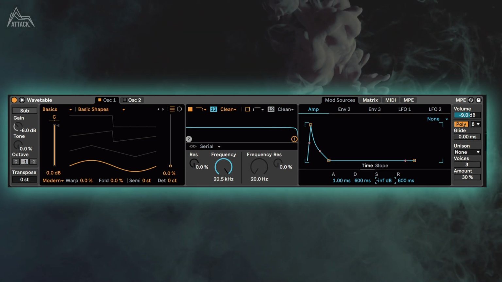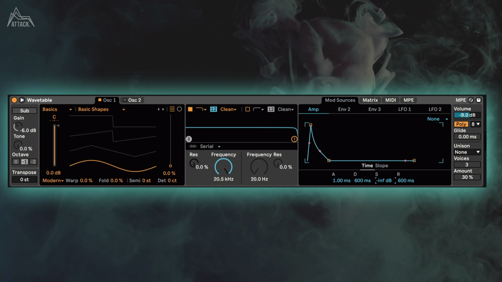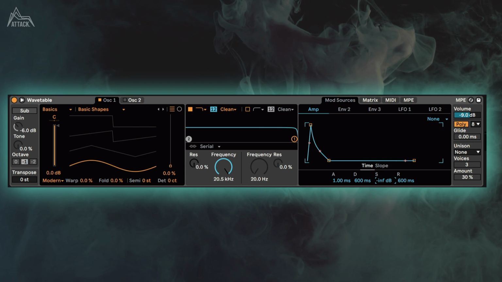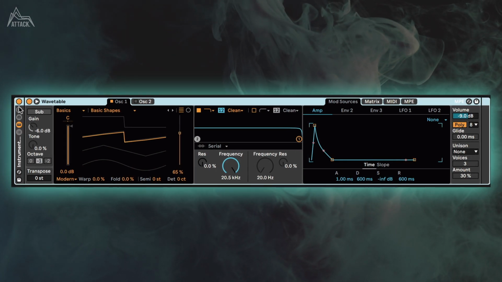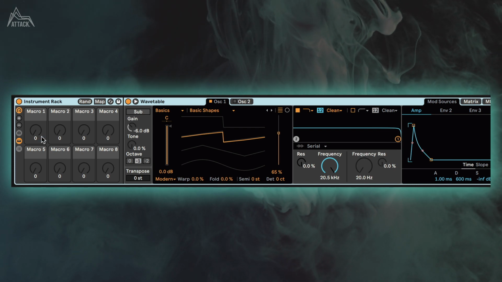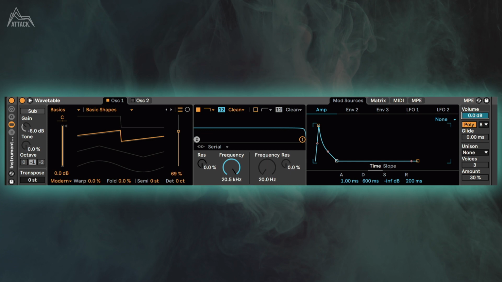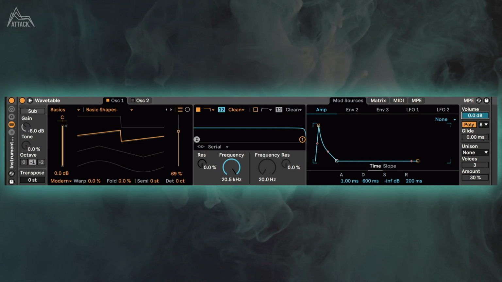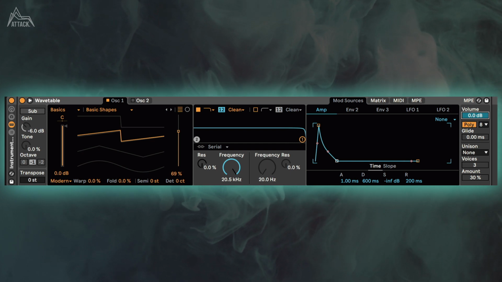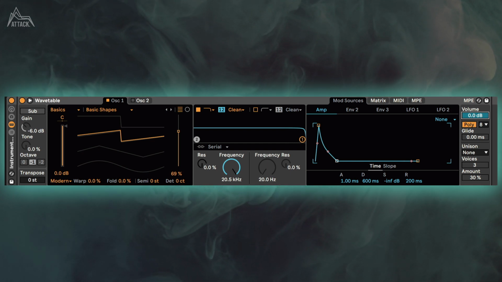I know that to make this part really interesting, I need to change a variety of characteristics of the sound over time. To do that, I'll create an instrument rack containing this instance of Wavetable by selecting it and hitting Command G. Now we're able to create some macros. Don't forget to pump up the output gain from -9 decibels to 0 decibels, so we have plenty of output and, as a result, plenty of flexibility during the arranging and mixing process. It's just no fun to have a patch that's too quiet, even when you've got your faders slammed to the max. Here's our progress so far.